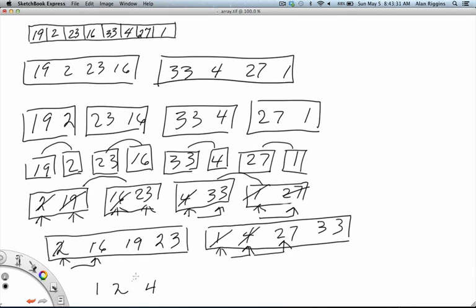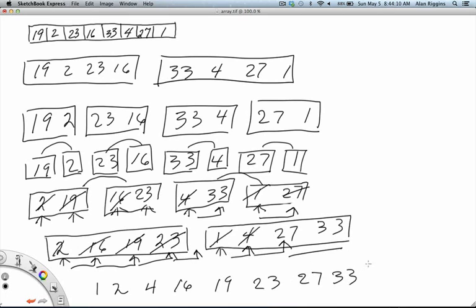I think you can see that this is perfectly linear. You do one comparison to see which element to take. The 16 or the 27, we take the 16. And then we move the pointer down until we get to the end. So we have 19 and 27. We take the 19, move the pointer down. We have 23 and 27. We take the 23. Once a section is done, you have moved the pointer off the end, so you have finished that section. Then you just copy the remaining elements as they are into your auxiliary array. And then we have our array sorted.